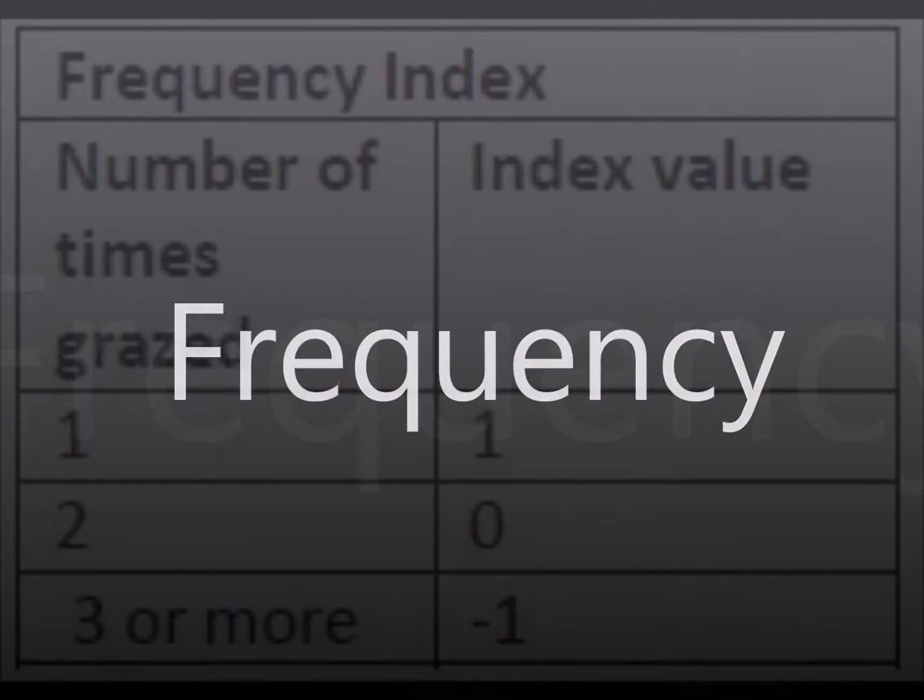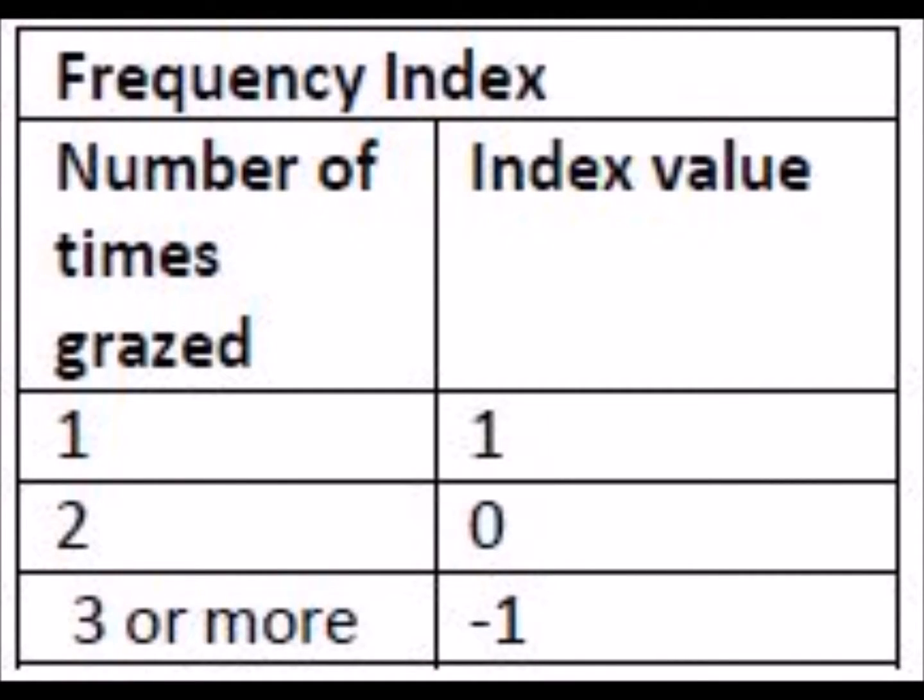Frequency is the number of times plants are grazed or defoliated during a grazing period. A period of 7 to 10 days for regrowth of the plant, based on local knowledge of plant growth rate and growing conditions, is selected. The number of grazing days in a pasture is then divided by the 7 or 10 day regrowth period to determine how many times a plant could have been grazed, and a score is assigned accordingly.